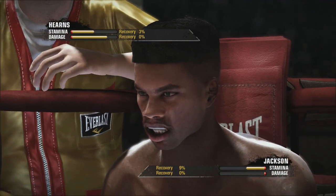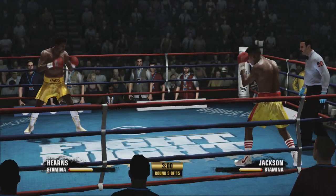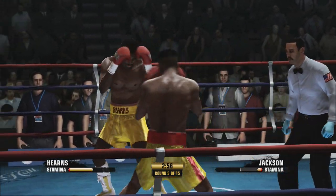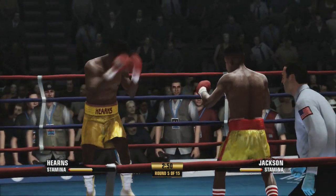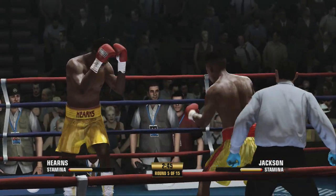You can almost see it just by the way a fighter sits down on their stool at the end of a round. As we come to the end of this round, you can tell that he's full of confidence and he can't wait to get right back out there and continue doing what he was doing. Well, you're right. The first thing that I notice is his back's not leaning against the corner pad. You know, that's a defeated fighter. That's a fighter who doesn't want to go back.